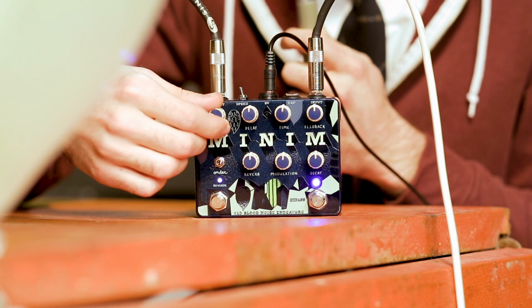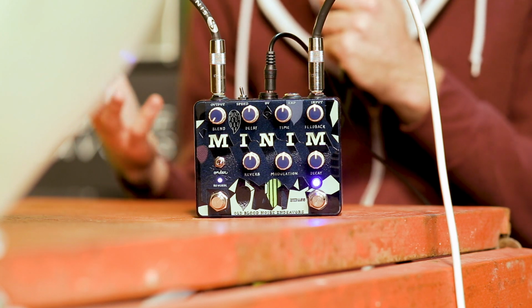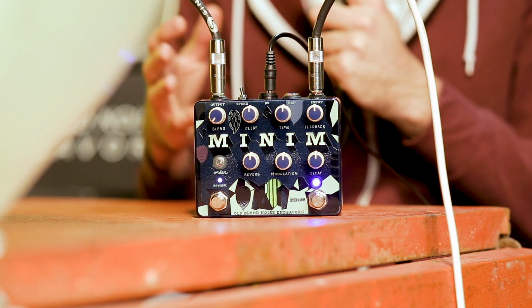Let's start with the reverb and delay section. Also, I guess I should mention the order toggle now. We'll come back to it later in more detail, but basically the order toggle decides where the reverse block is in the signal chain. So it can come first before the reverb and delay, or last after the reverb and delay. Right now we'll have it set before, but we're just going to listen to the reverb first.